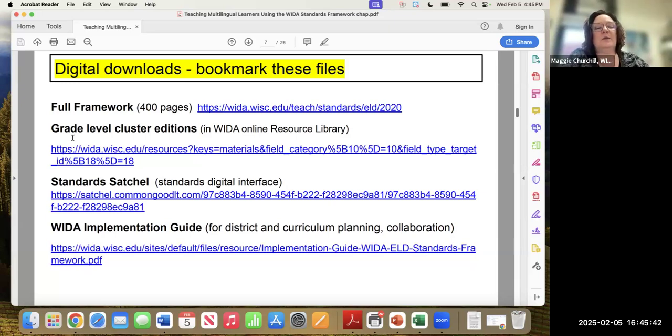But what's also maybe easier to start with are the grade level cluster editions. Those are really great because they're divided by those grade level clusters that we know. So there's just kinder, right? There's just 6 to 8. There's just 2 to 3. So you can click and just start with your cluster edition. If you're already assigned at a grade level and you teach only on the grade level, that's great. And so it's good to see the difference. And it's nice to just start small with a grade cluster edition.